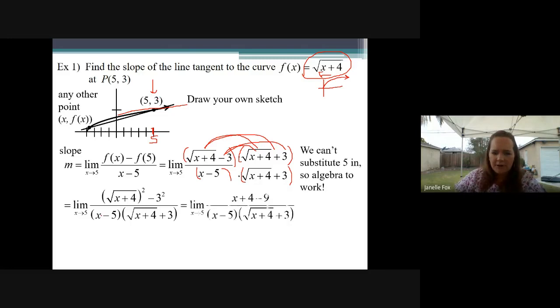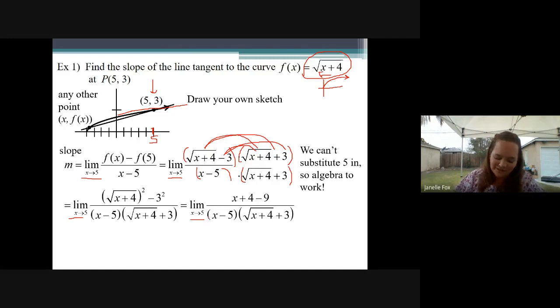So on the top part, can I let you guys in on a secret? Do you notice how Mrs. Fox is starting each of these with the limit as x approaches 5? Guys, that's the beginning of the sentence. Every sentence needs a beginning. Otherwise, you have no idea what I'm talking about, right? If I said, "won an award," you'd be like, who won an award? What won an award? What are you talking about?